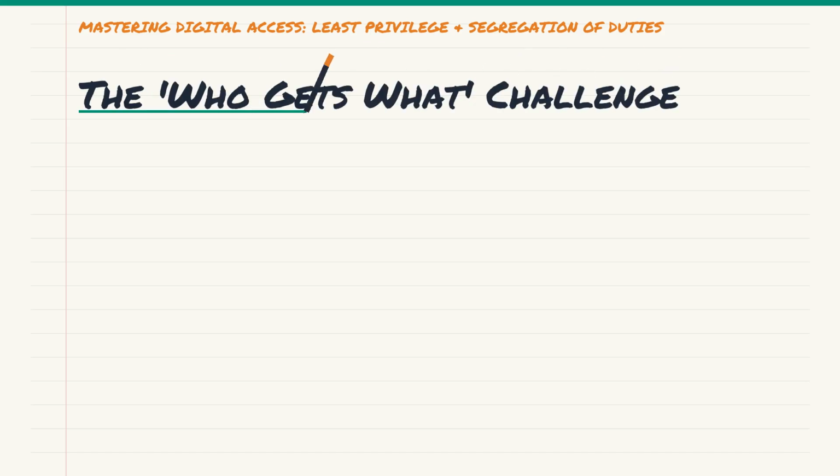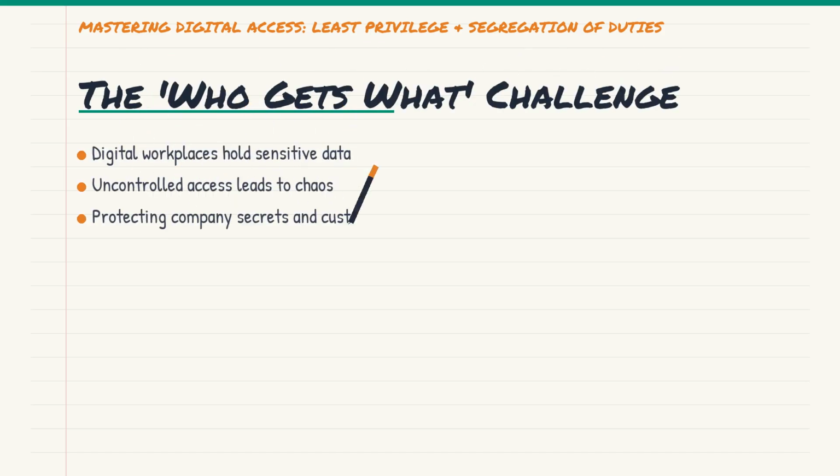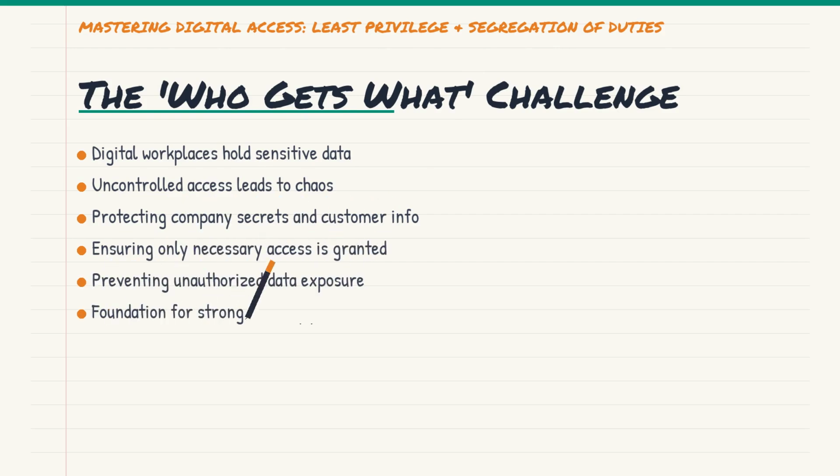Before we get into the fancy terms, let's think about why access control is even a thing. Imagine a big, bustling office building. Not everyone gets a master key to every single room, right? The CEO has certain access, the janitor has different access, and the intern probably only gets into their specific workspace. It's the same online. In our digital workplaces, we have tons of sensitive files, customer data, and important applications. If everyone could access everything, it would be chaos and incredibly risky. That's why we need smart ways to manage who gets access to what resources.